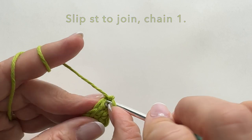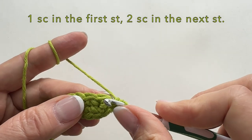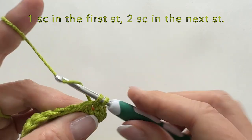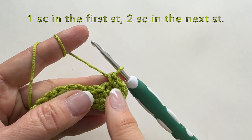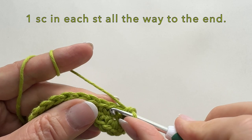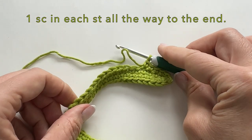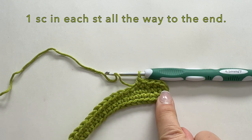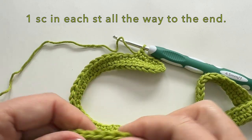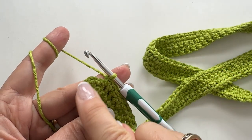So let's start in that very first stitch. We're going to put one single crochet. We will then put two single crochet in the next stitch, and it's creating a corner. From here, let's just do one single crochet in each stitch all the way to the other end. We will stop just before we reach our four stitches. Here we are at the end with four stitches remaining.